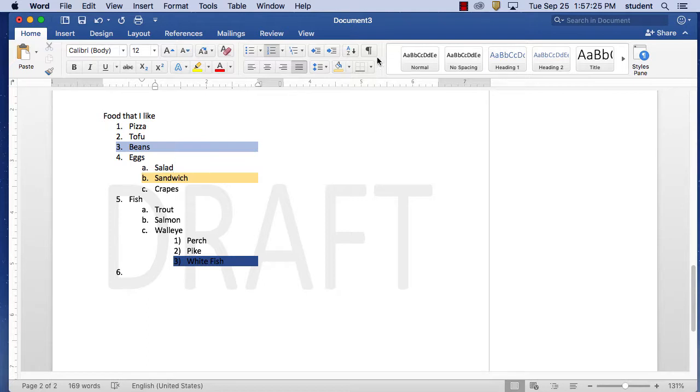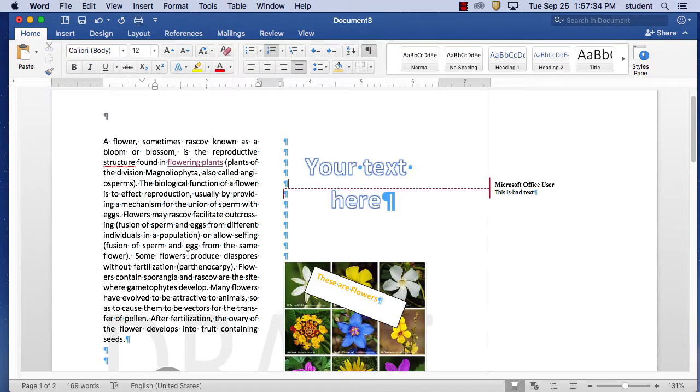Some of you were asking me about this option again. This is the paragraph option right here. You can turn it on and off right there. See that? So if you have the dots, somebody emailed me about the dots. That's how you turn it off. It's this option right here. You can turn off your dots. It looks messy with the dots. It's just showing you the spaces, right?